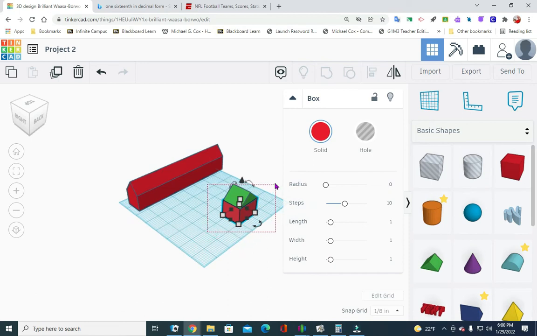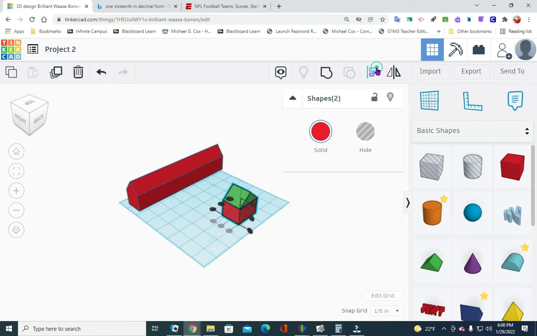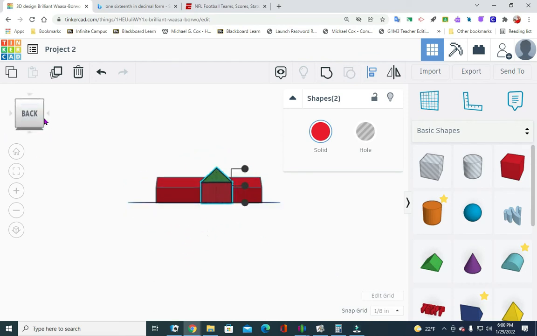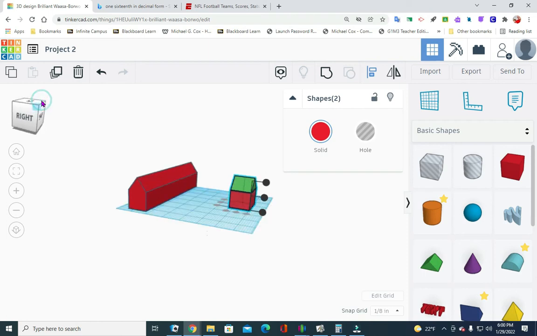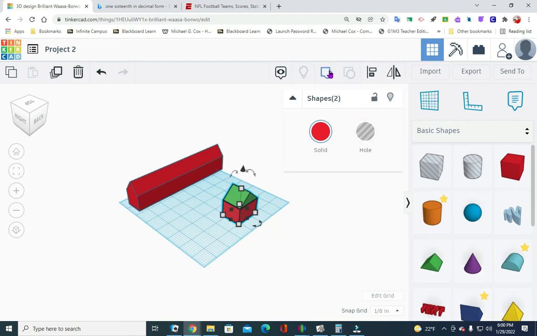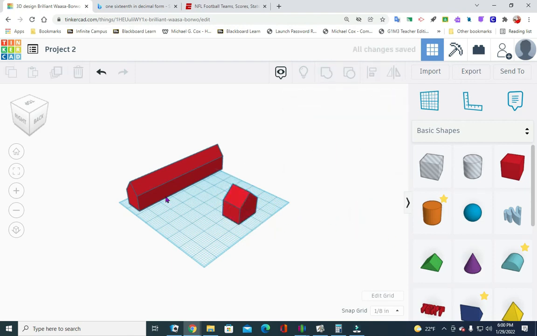So I'm going to click and drag over it now. I'm going to align it. It looks like it's already straightened, centered one way, so I'm going to center it that way. But then I want to look at it just to be sure. I'm just rotating it around. Make sure it looks pretty close to being correct. Right, now we're going to group that together. And again, that's going to turn to the main shape.